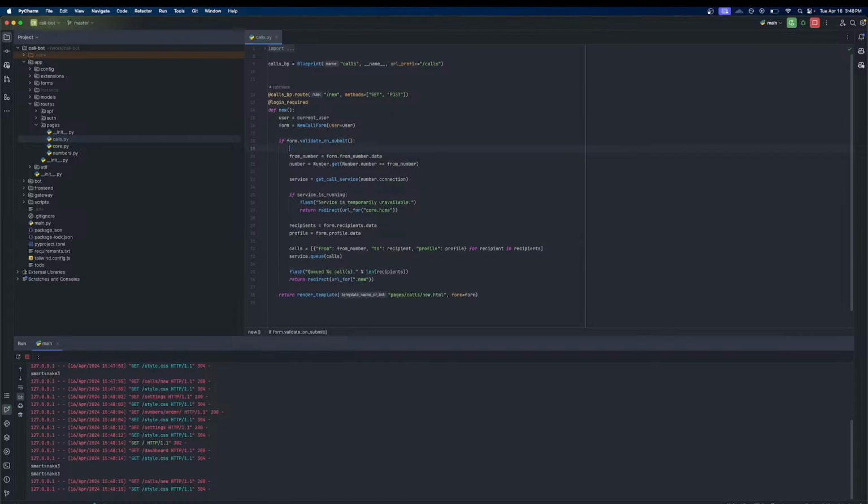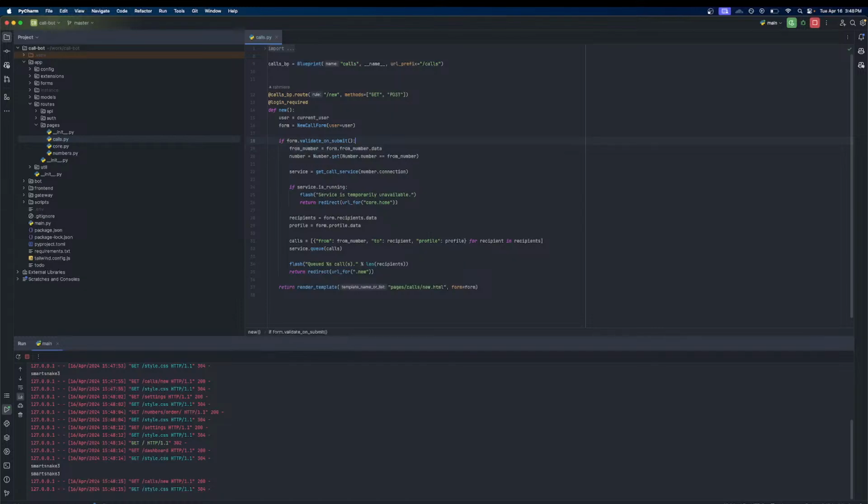If form validate on submit, user, okay, settings equals, ooh, do it right here.